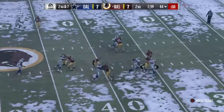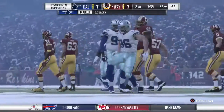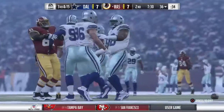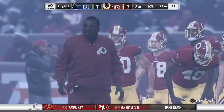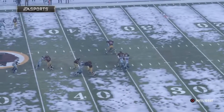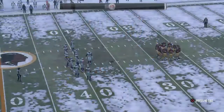They're going to look to throw. Fight, but in the end, the pressure too great, and he goes down. And they weren't in zone coverage. They were in man, and each man did his job. And that looked like vintage, old-school coverage, didn't it? Man coverage reminded me of an old Raiders team. They had a Hall of Famer at one corner and a Defensive Player of the Year at the other, and they just locked people down.